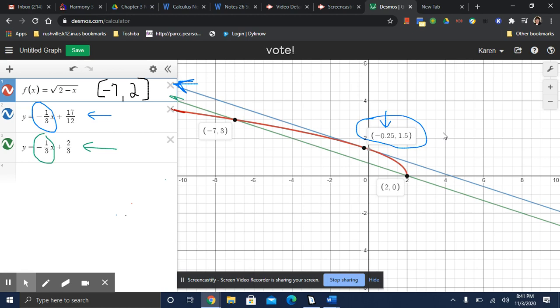Rolle's theorem, the visual of that is basically that you have a horizontal tangent. So those are where you have maxes and mins in the interval. All right, so those are your two important theorems. Make sure that you know all the conditions as well as the conclusions for both Rolle's theorem and mean value theorem.